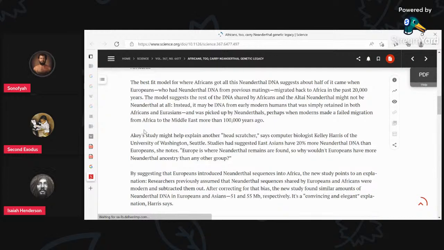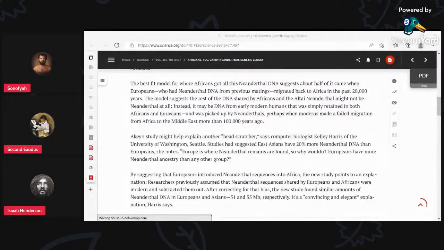Now go ahead, Dr. Second Exodus. Yeah, I wanted to say this before I hopped off. Thanks for the lesson. I appreciate it. Unfortunately, there's a lot of people who believe that white people or people with white skin come from Neanderthals because of fallen angels or some other kind of doctrine with Edomites and fallen angel seed. So my question for you is two questions. Do angels have blood? And if they do have blood, what is the haplogroup of angel blood?